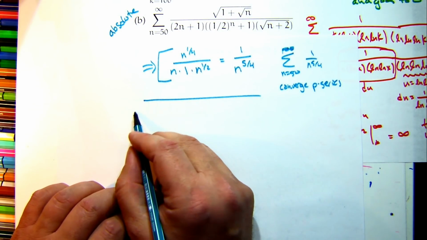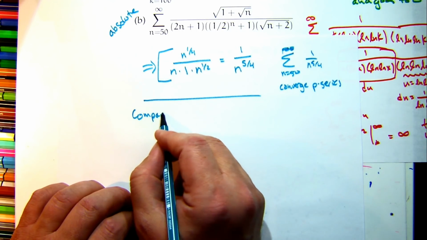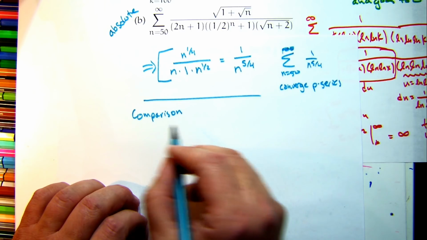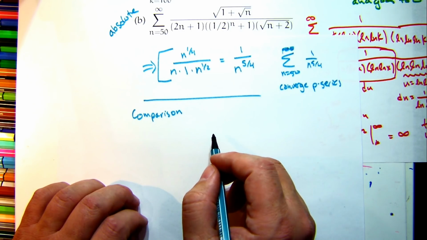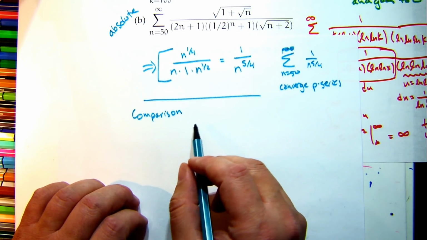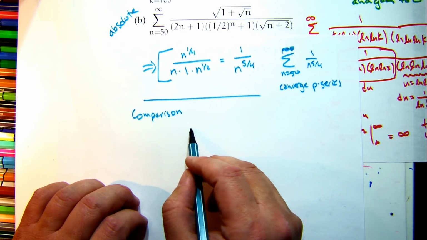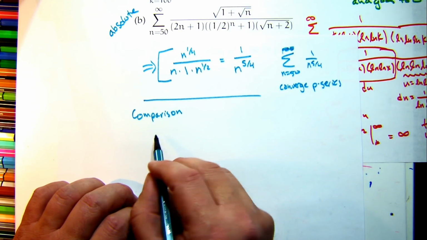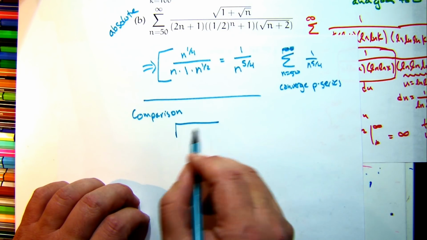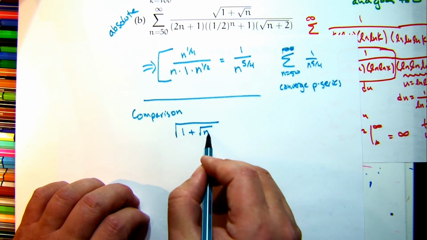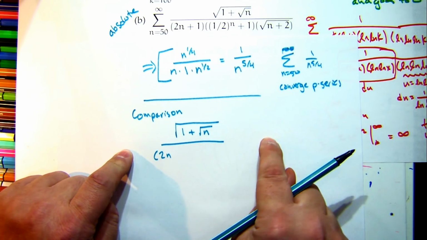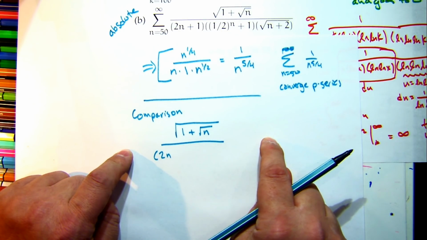Because I like comparison. What test were you using when you got rid of all the plus signs in the first part? Well, I wasn't doing any tests. I was trying to understand growth. Okay. But really, when you do that, you're doing limit comparison. You're just not doing the technical terms. So comparison says what? Well, if I'm doing a comparison, I want to show it converges, I have to do what? Do I have to get something beneath it or something above it? I have to get something above which converges.